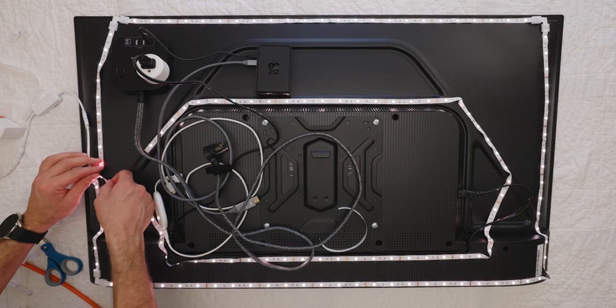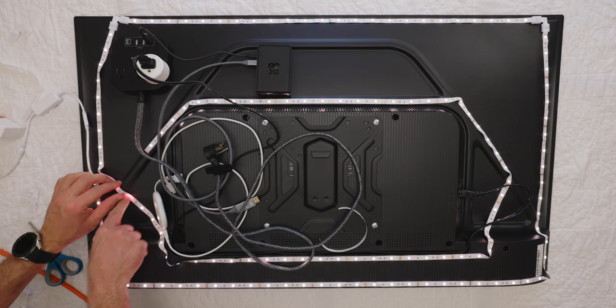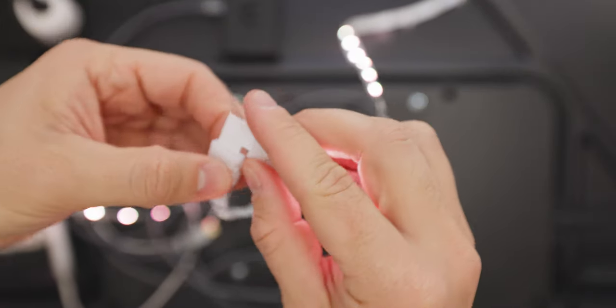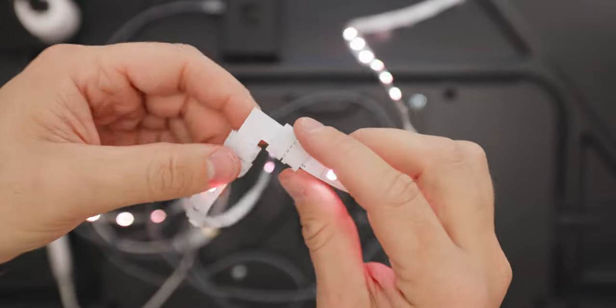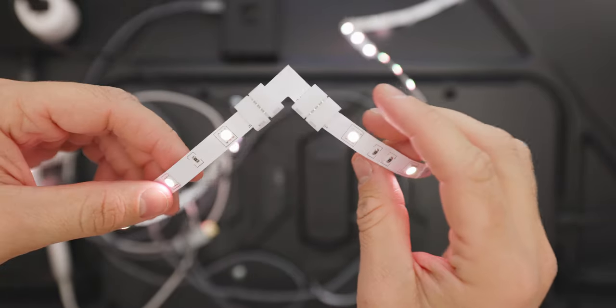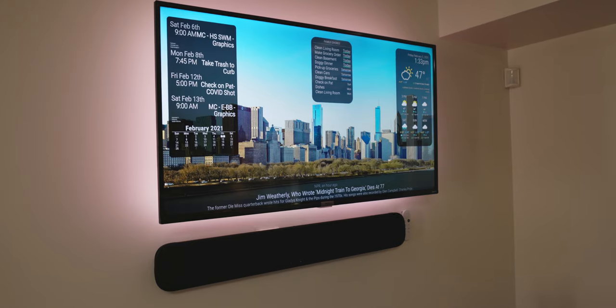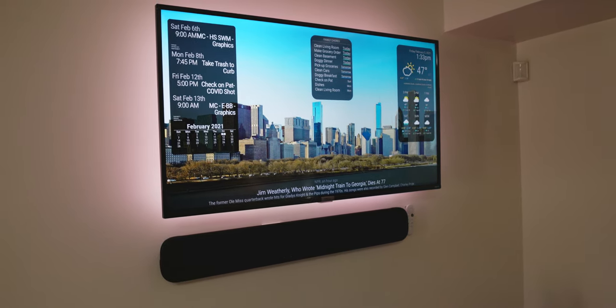Now one good thing about these LED lights is they are long enough to go around your television almost twice. And if you're worried about soldering or bending the cables when you go around the corners, you can always get these LED light connectors to help with 90 degree angles. Now for this build, I didn't want any cables showing and I didn't want to use any cable ramps. So I routed some power cables from an outlet down below up to the television and to the soundbar.